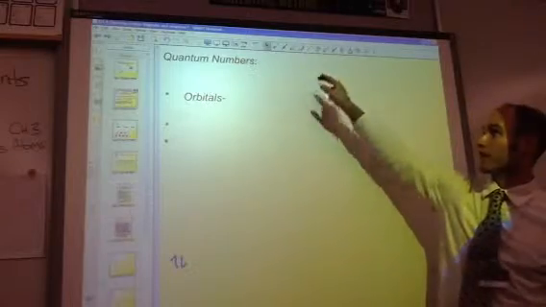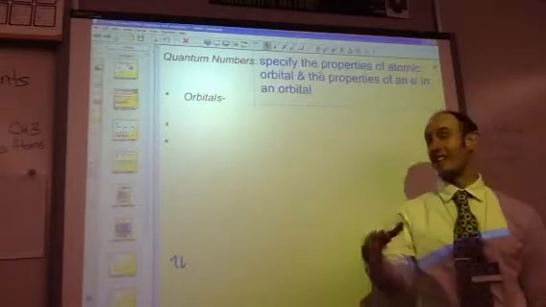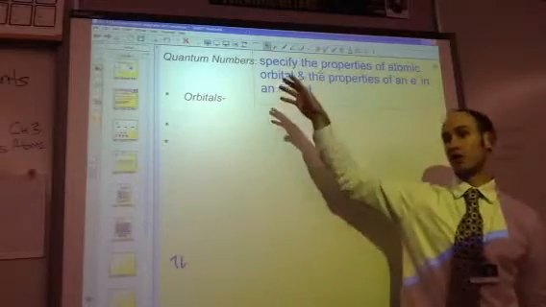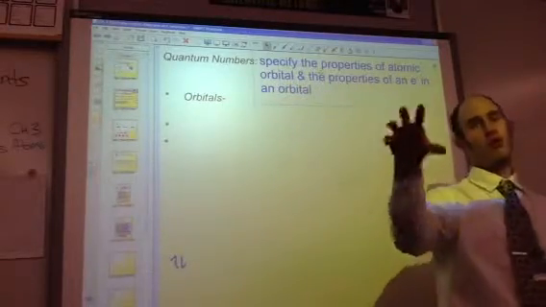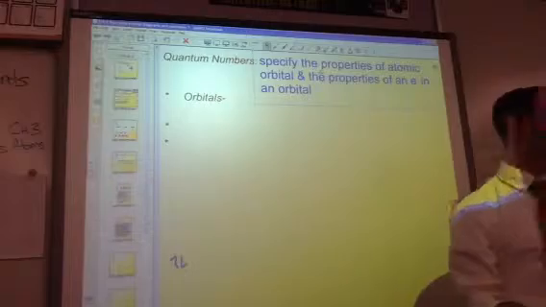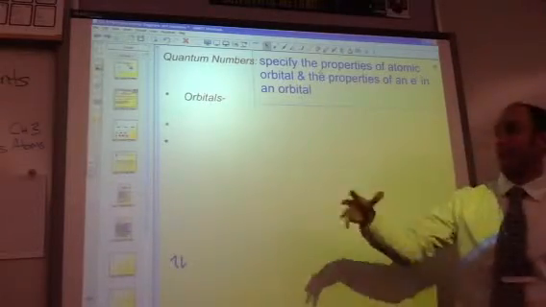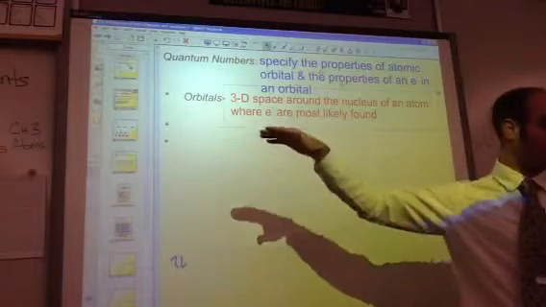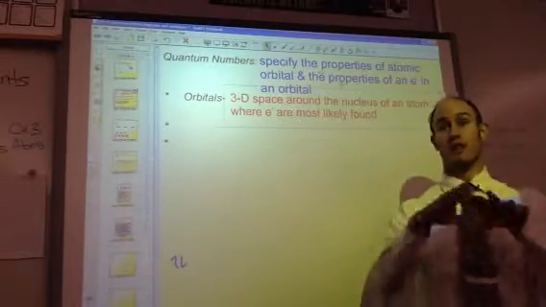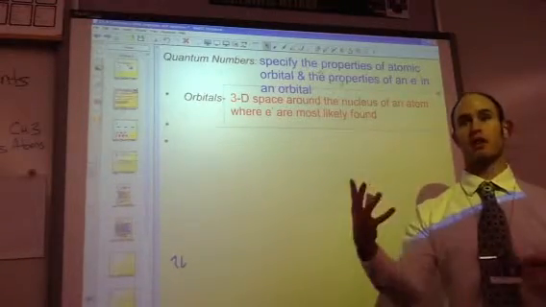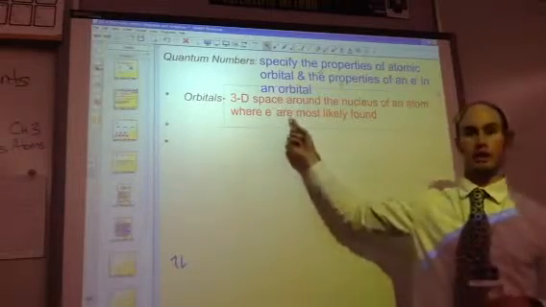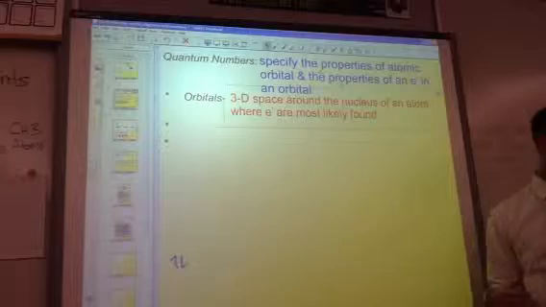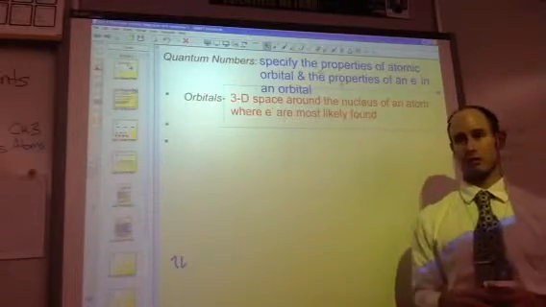Again, very briefly there, for quantum numbers, you don't have to have that exact definition. Quantum numbers tell you where electrons are in an atom, right? It's like a street address. If you're somebody that likes a textbook definition and you want the definition of an orbital, it's an electron cloud. It's a region of space where electrons should be. There's your textbook definition of it, okay? So I'll give you a second to jot that down.